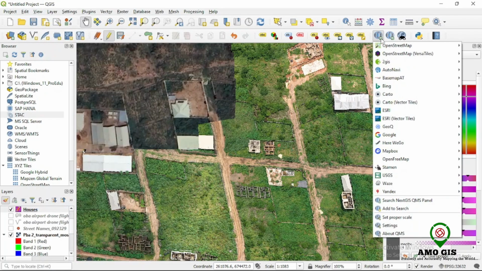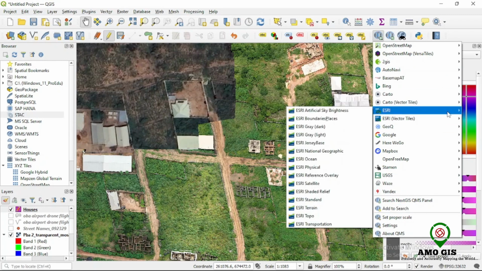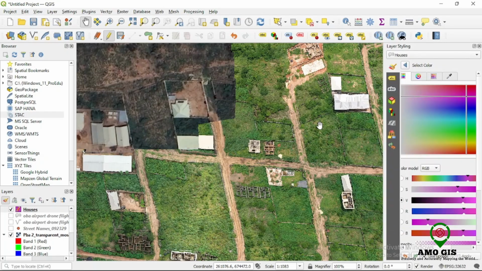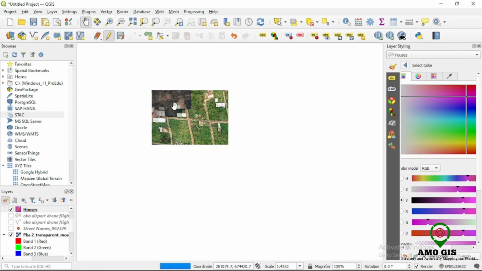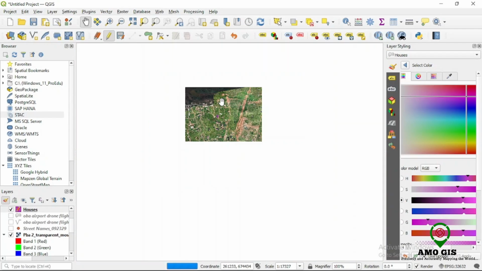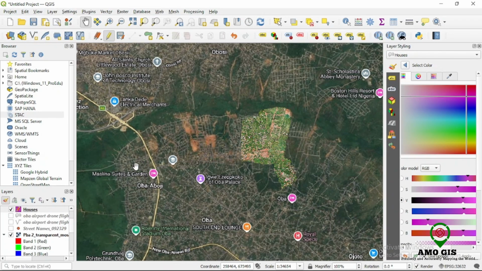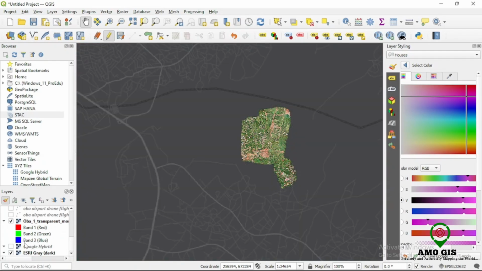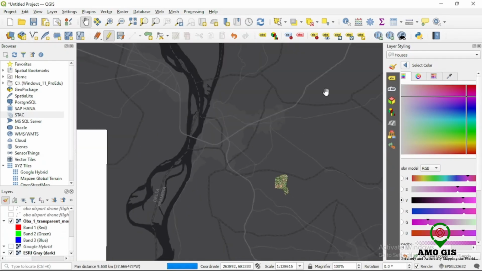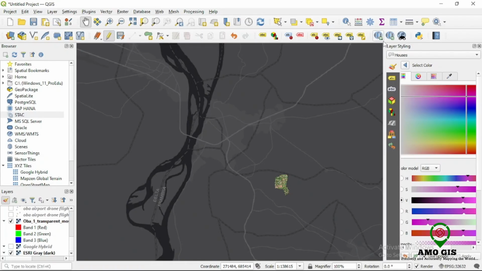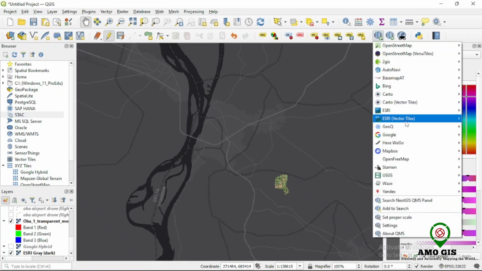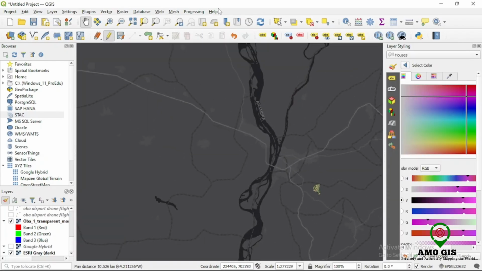So to change the base map, let's say we want Esri Satellite, there is Esri Satellite, there is Esri Dark Gray. You need your data to be on to access all these base maps. Any base map you want, you can select and it will be updated. Uncheck Google Earth. Now we have Esri Dark Gray. Whatever you want, just come to your styling. If you can't see it, initially you're not supposed to have that directly.